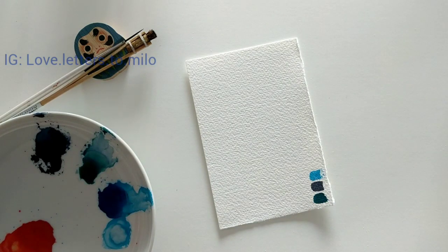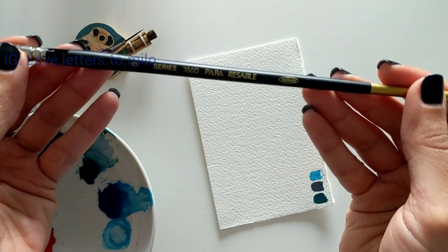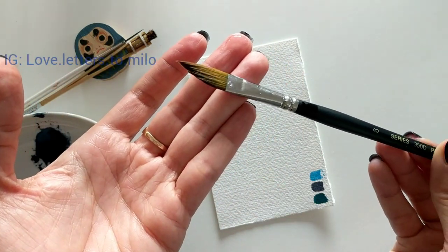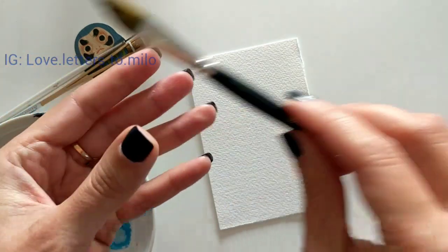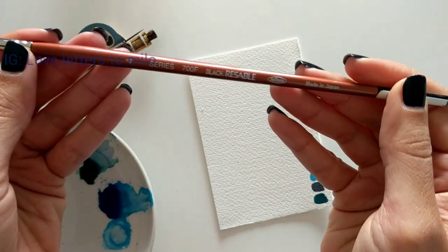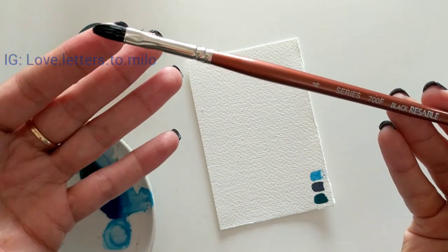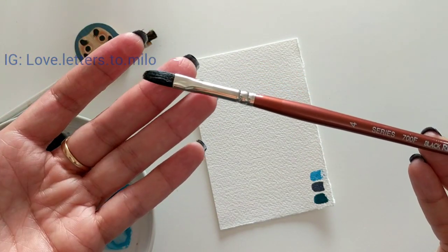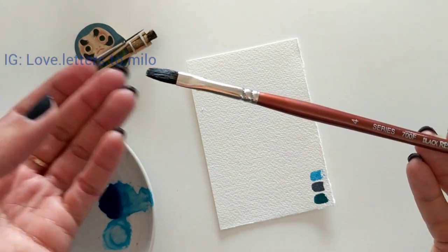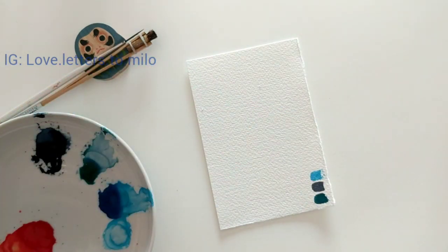I have a Resable series 350D number 8, and it's just a dagger brush. It's soft, it's synthetic, and it's made by Holbein. And then I am also going to use this black Resable series 700F in size number 4. I don't think it's synthetic, but it has this shape. I don't know what it is called really, but it's made in Japan, and I'm going to be using these two brushes for the flowers.